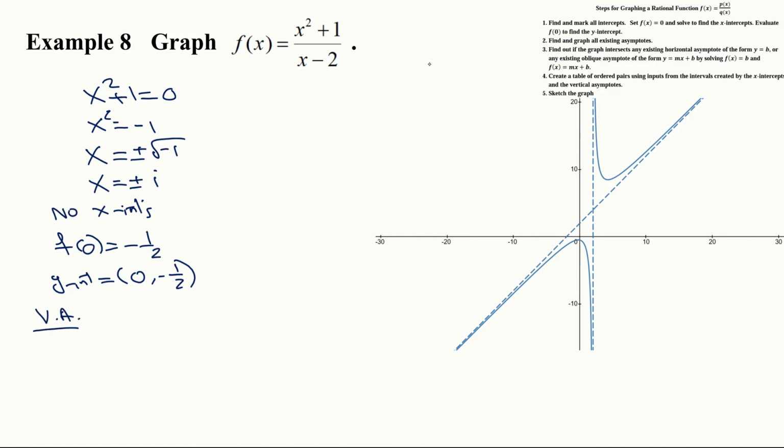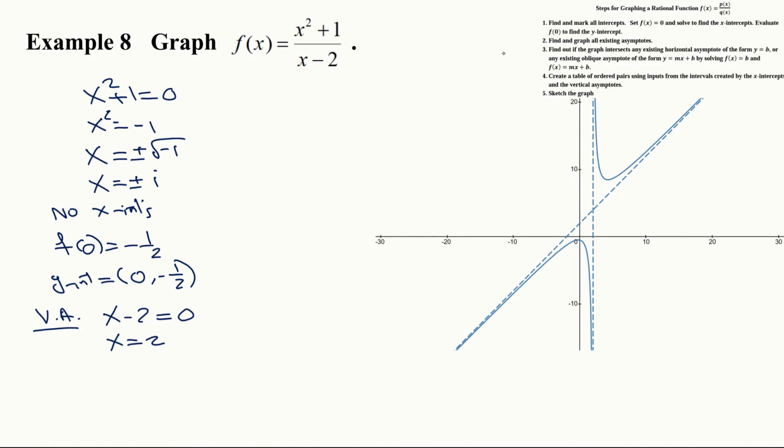All right, looking for the asymptotes, we do have a vertical asymptote. For the vertical asymptote, we go ahead and set the q of x, which is the denominator function, equal to 0. So we get x equals 2. We go ahead and graph our vertical asymptote. Now, because the degree of the top polynomial is higher than the degree of the bottom polynomial, we're not going to get any horizontal asymptotes. However, if we divide the two polynomials, we should be able to get our oblique asymptote.